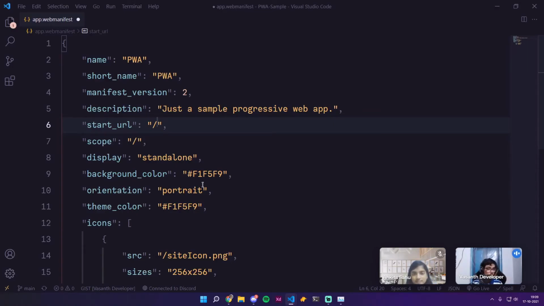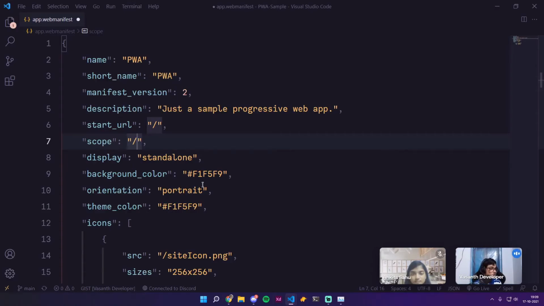But let's say your app has a blog and you don't want the blog to be included within the PWA. You can actually limit the scope in such a way that it opens the real browser as if it's a real website, but the rest of the app will continue to perform as a PWA.